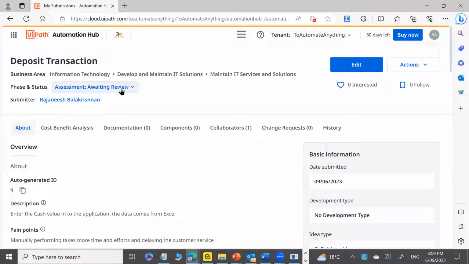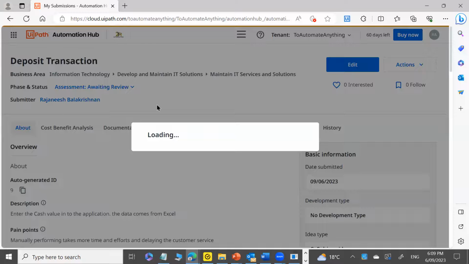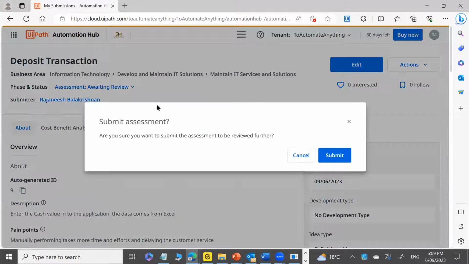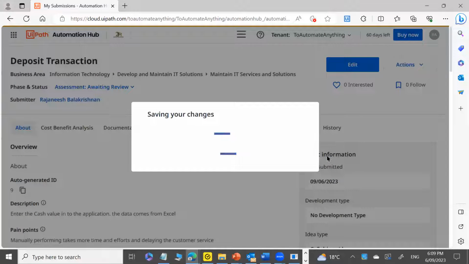So the first thing I do is, from assessment awaiting review, I change it to qualification awaiting review. So it is the next step, where we actually do the feasibility study, because this is just an idea that is submitted. At this point of time, I'm not sure whether UiPath can automate all these requirements.